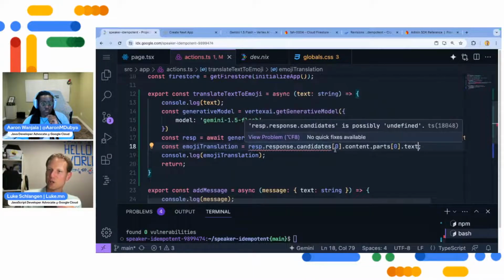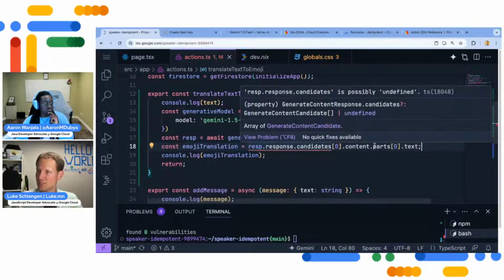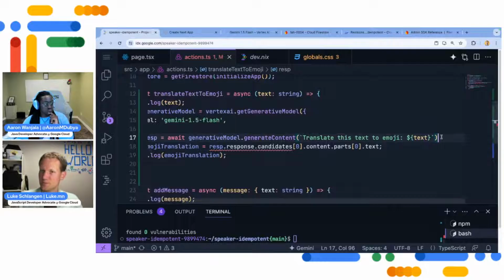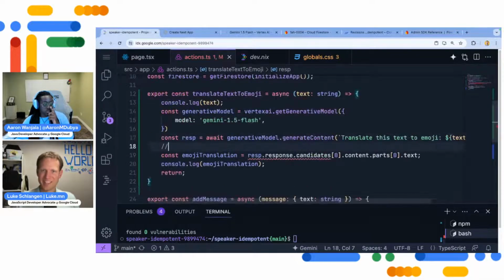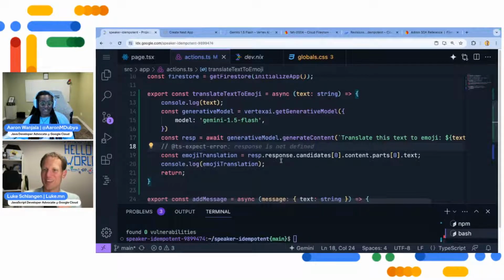Okay, so here, this is TypeScript being angry because it's like, hey, not all of these responses will have this. So we're going to say that. First, we're going to do the thing where we add TypeScript, and then we're going to tell it to go ahead and ignore that. Oh, fair enough. TS expect error. Interesting.